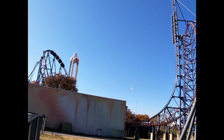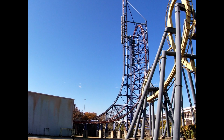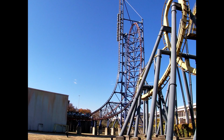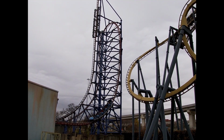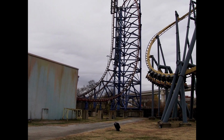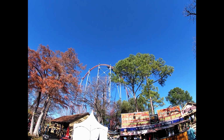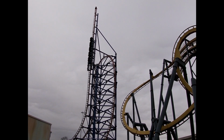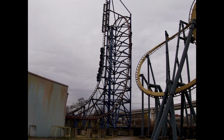And someone like me that's a coaster enthusiast, we love intensity, and we love fast stuff. We love stuff that goes fast, we love stuff that goes high, we love stuff that's intense, and this ride has all of it. The speed is kind of meh, because it only goes up to about 70 miles per hour, but it is Six Flags Over Texas, so 70 miles per hour is probably a good median for it. But overall, I think it's definitely one of the top 3 rides in Texas by far.